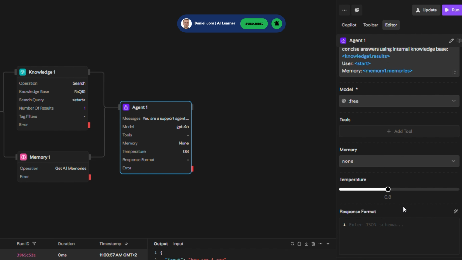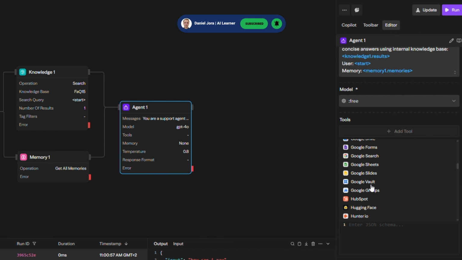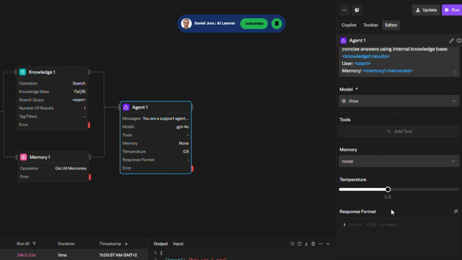You can add internal tools to this agent in order to extend agent capabilities. You can set a memory for the agent that will keep all the messages between runs and include that history in the agent's prompt. The temperature is a range between 0 and 2. It is highly recommended to avoid the extremes, 0 and 2, because you will get an incorrect result. From 0 to 1, the agent is more precise and technical. From 1 to 2, it becomes more creative.